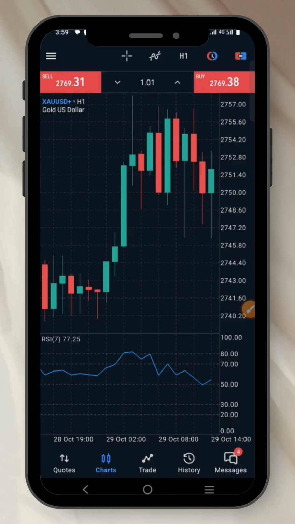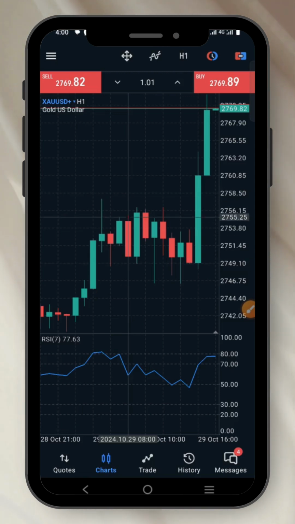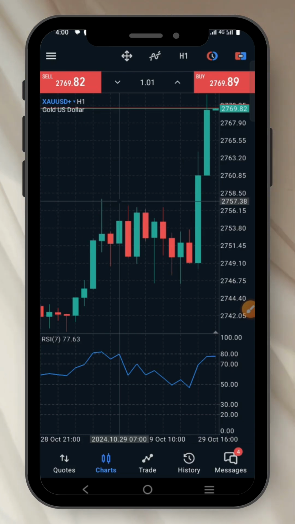Now you can use this cross here. You just tap on it. When you click on this cross, this is where you can see different prices. You can see I can rotate, and you can see price in between those numbers. You can see them. This is where you know whether you're doing a sell or a buy. You know the price we're selecting.